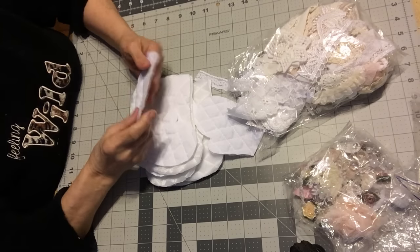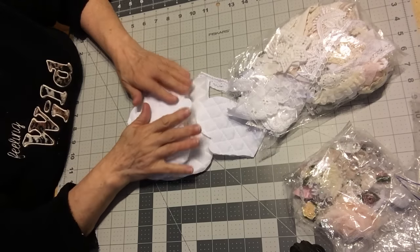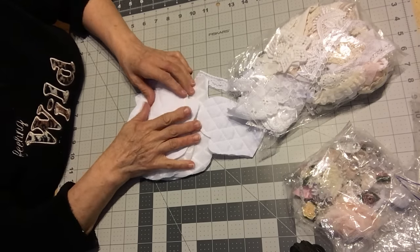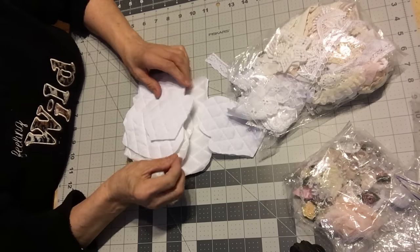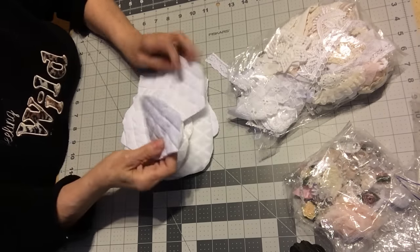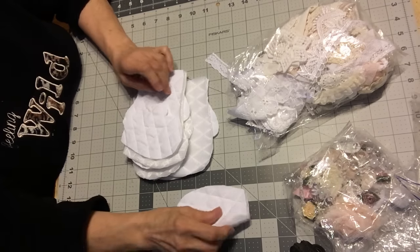Today I'm actually doing somebody else's kit, which is kind of fun. I have bought this kit from Michelle Paplin from Ribbon Roses and Lace, the mitten. I thought it was so cute when I saw her making it that I just wanted to have one. I can't wait. I had never done a book before, so this may take longer than normal, but it's okay.